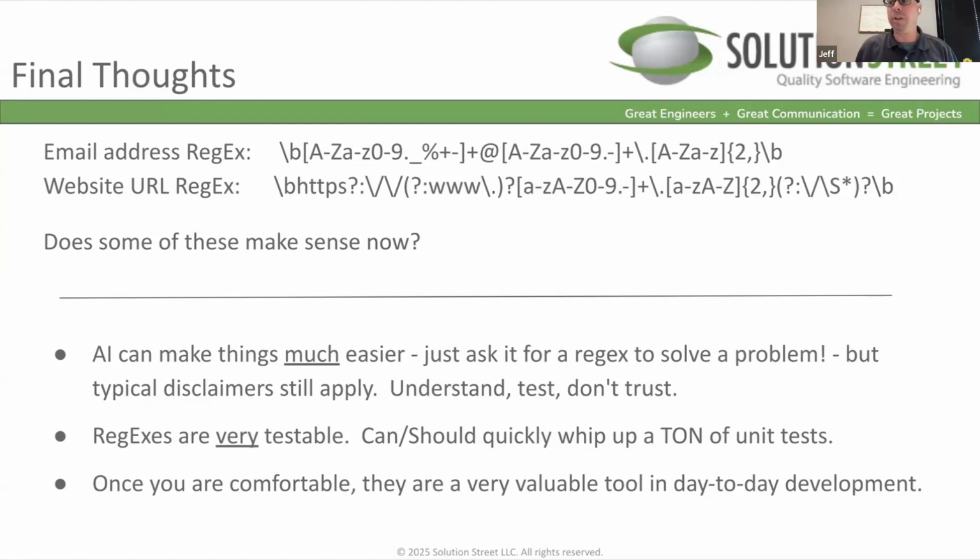And here, AI can help with this too. Here's my regular expression. Can you give me 50 things that will test it? Some that pass, some that fail, some that match, some that don't match. Once you're comfortable, it's a very valuable tool, and you'll find yourself finding uses for it on a day-to-day basis. That's my quick talk about regular expressions.